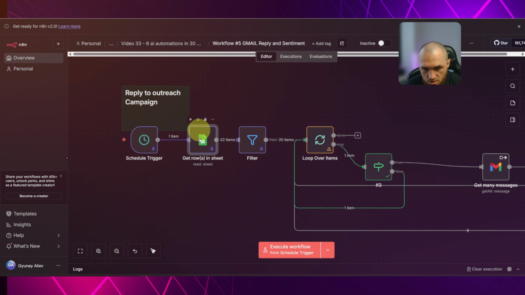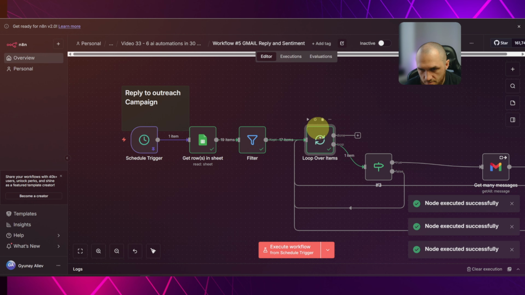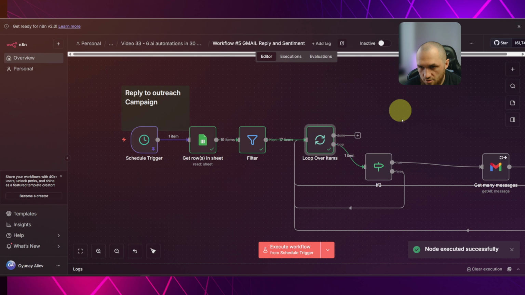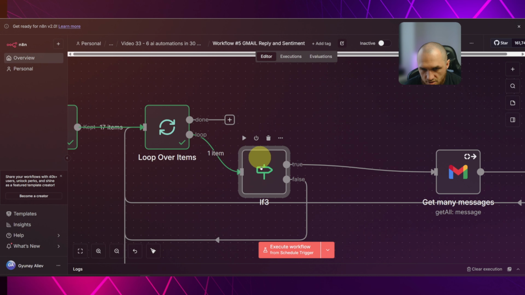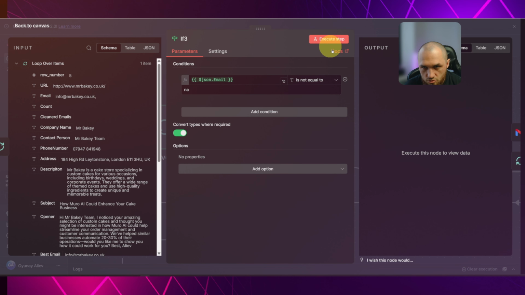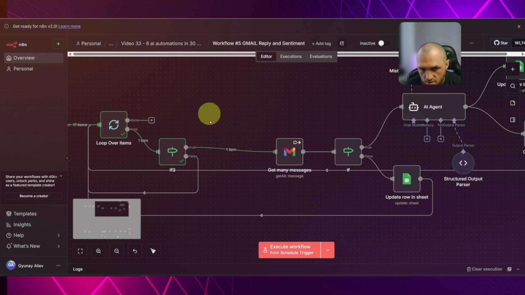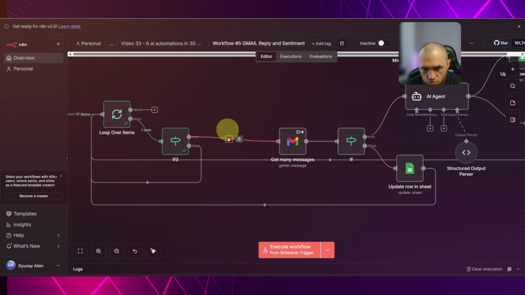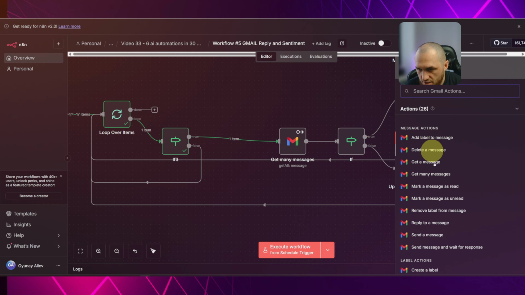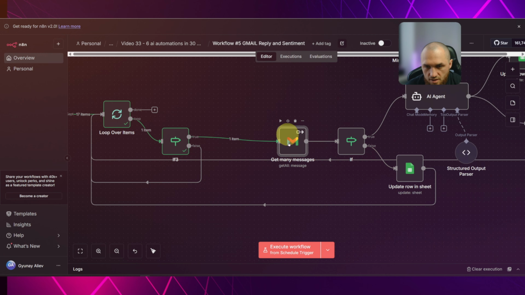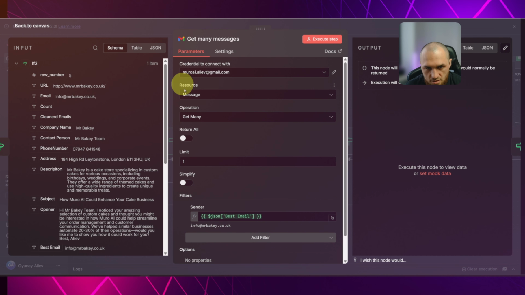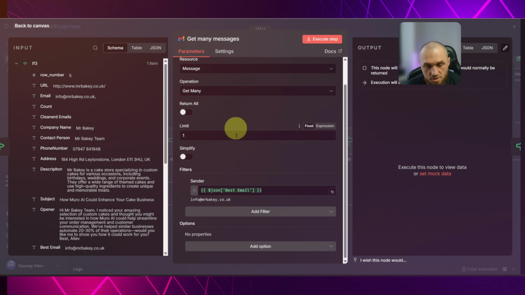Let's run one more time so we can get an email which is going to be valid. Now we have a valid email here. When we check this if, email is not equal to NA, we can see that it is true. So we take the true branch, click the plus button, choose Gmail, and get many messages. The settings are: resource message, get many, return all is not turned on, limit 1, because we want only one email from this person.